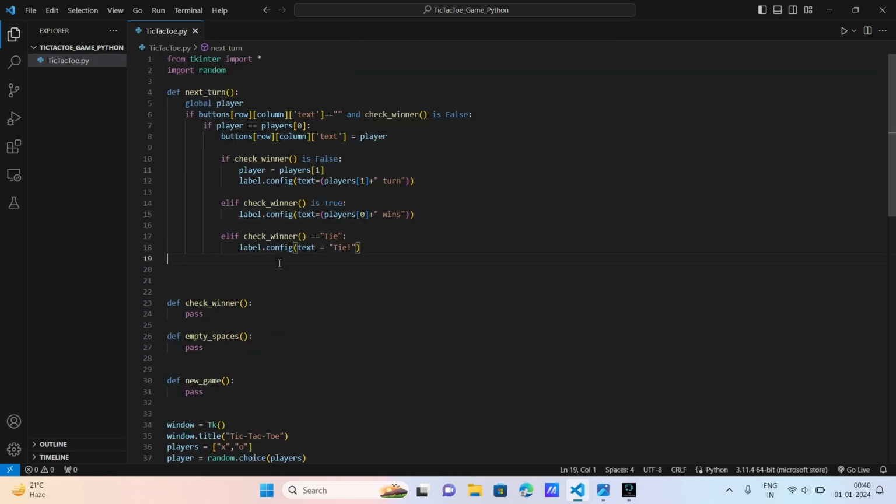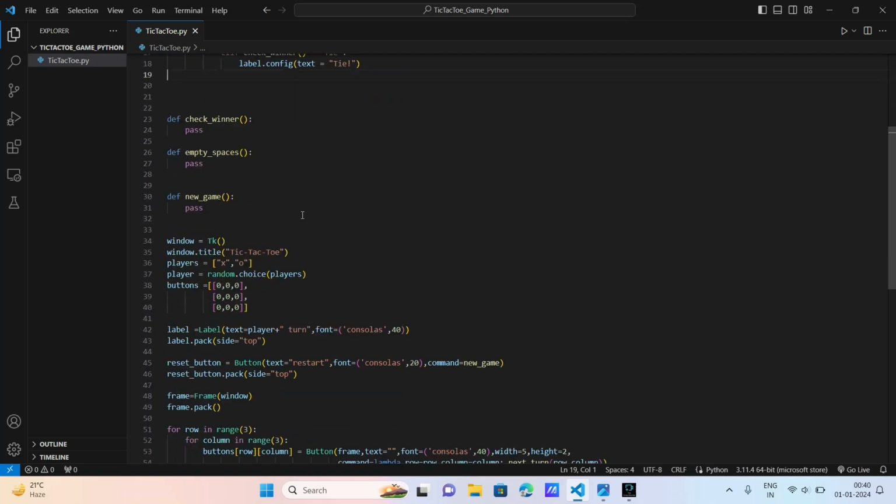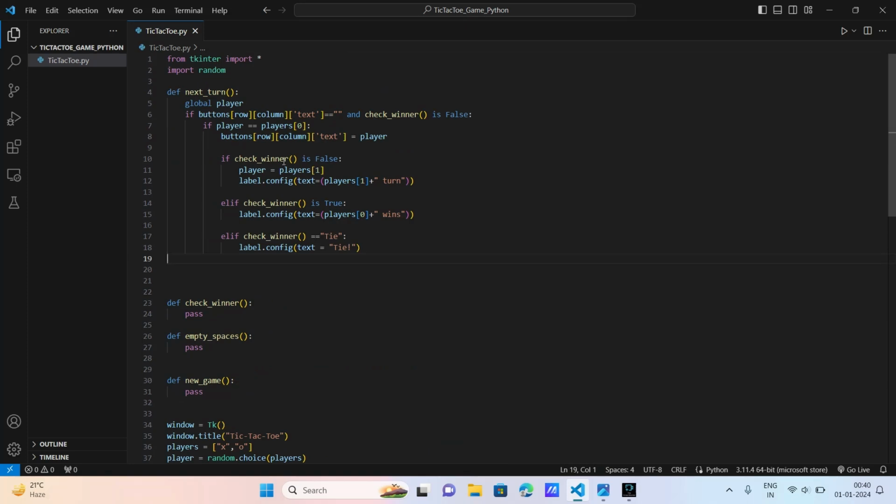Okay, that's it, guys. Here I am checking if player is equal to players of 0. If the check winner is false, then I'm going to give the turn to another player. If the check winner is true, I'm simply printing the player 0 was winning, and if it is tie, I'm printing it was a tie.